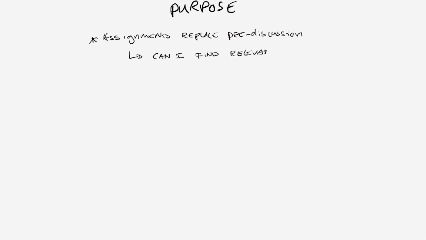First of all, the purpose. Why do we do these assignments? Well, primarily we do them to replace the pre-discussion. In a 6 ECTS course you only have 7 tutorials and it's quite hard to have that normal PBL rhythm. So you can ask yourself in the assignment, can I find the relevant problems in the case? And then more importantly, can I translate these problems into relevant legal questions that I then can solve?